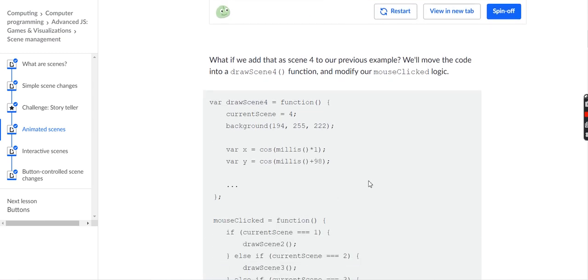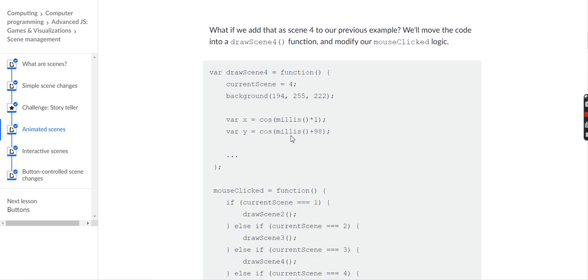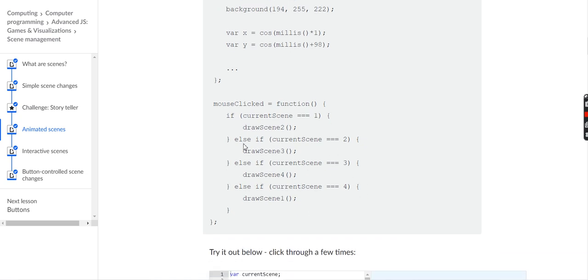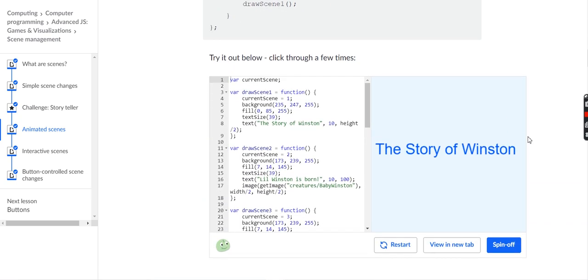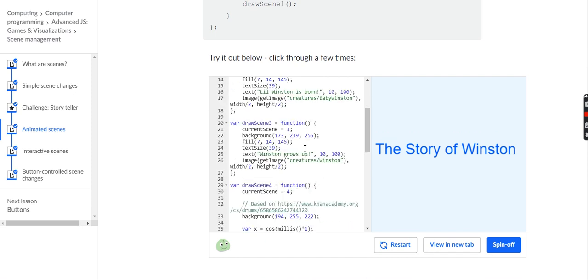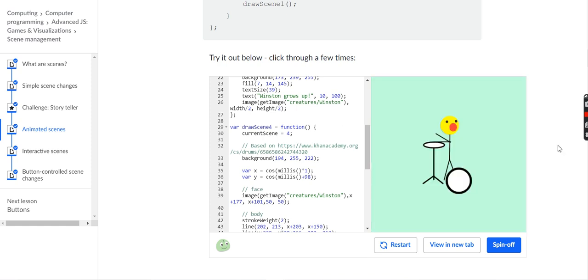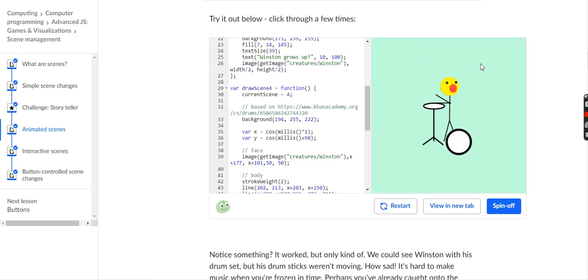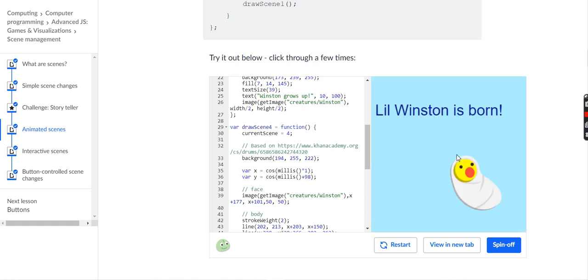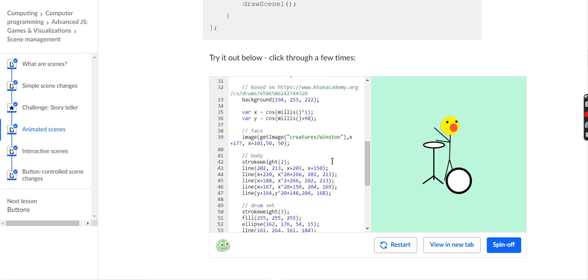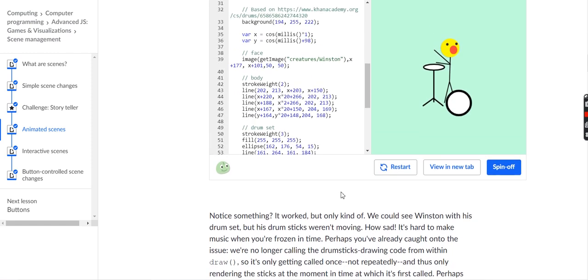So now we want to add it to our scenes. So they added in another draw scene, where this is one of them, and they call it the mouse click function. So let's see what happens. They just literally added another scene, number 4, with this draw scene function. However, when you do it, you see that it's not moving. Actually, if you notice, if you do it very fast, it does move a little bit because time is passing. However, it's only drawing it one time.